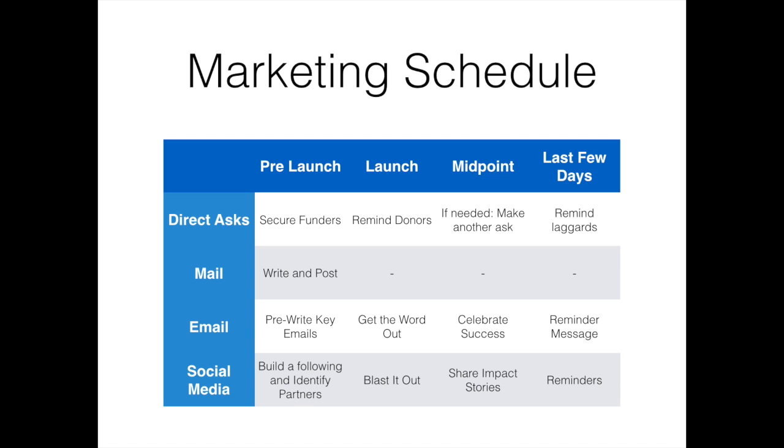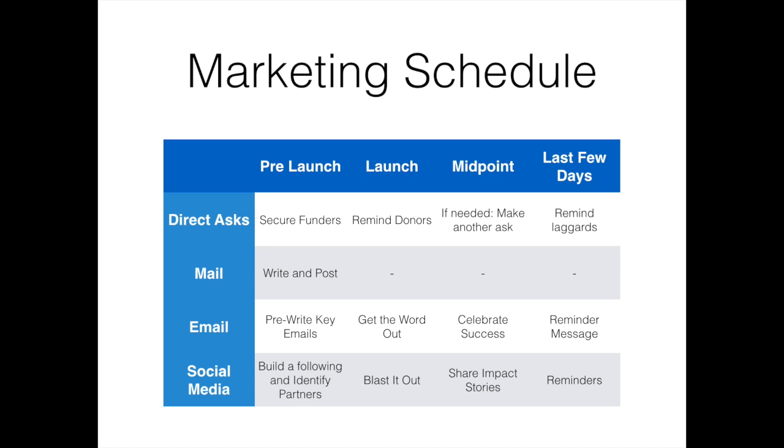So let's look at direct asks. This is when you're asking an individual in person to make a donation. So pre-launch, this is a phase in which you're securing funders. This is where you're getting individuals to say, yes, I'm going to donate when the campaign starts. What this does is when someone comes to your page, they see that people have already donated, and it increases the likelihood that they're going to want to be a part of the group who's funding it.